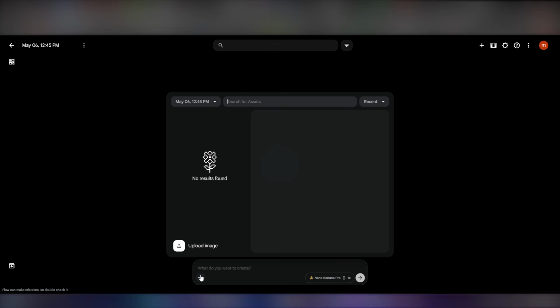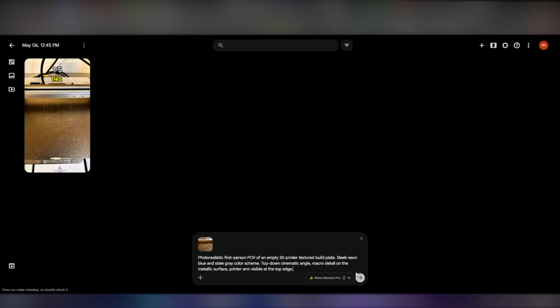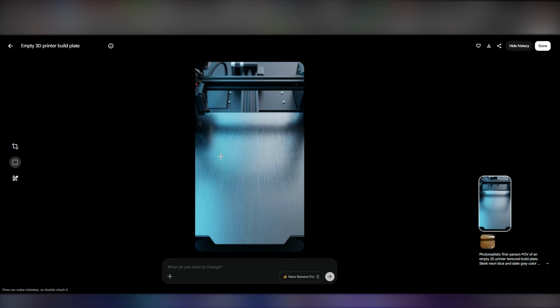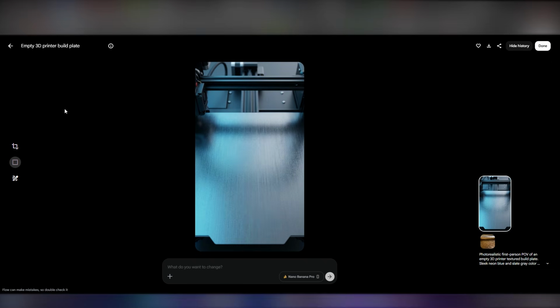Do not forget to upload reference images so the AI clearly understands what exact camera angle you need. Then insert the prompt, click Generate, and wait a few seconds. The first image is ready. Great. The angle and the table work for us. Make sure to do it in your own style, or just change the color of the table. Now download this image and go back to Google AI Studio.